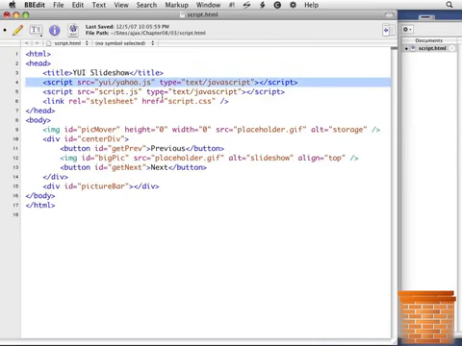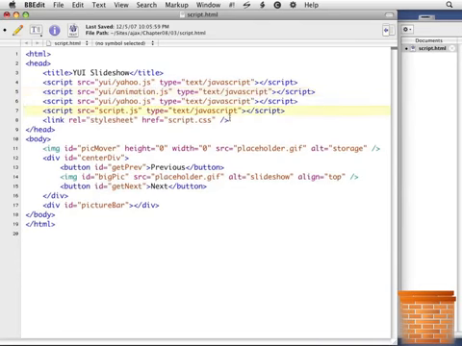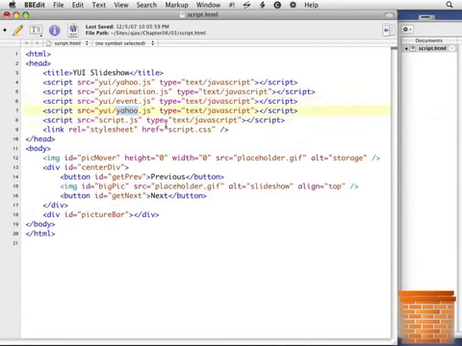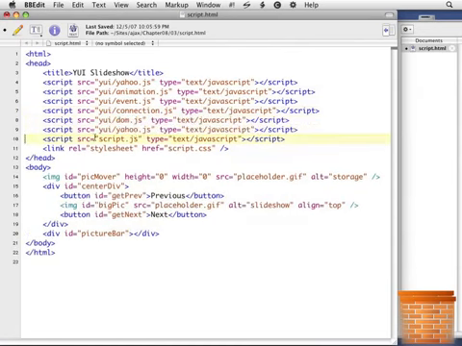So I copy, paste, and next I'll have animation, paste again, and I'll have event, again, connection, DOM, and selector beta. And that's all the scripts I'm going to need for this.